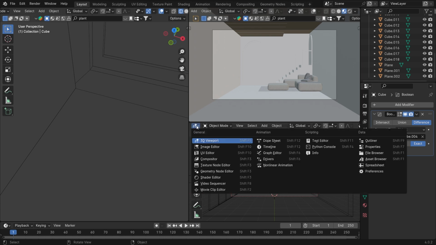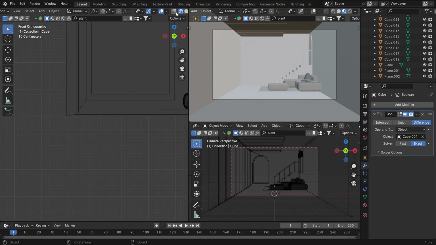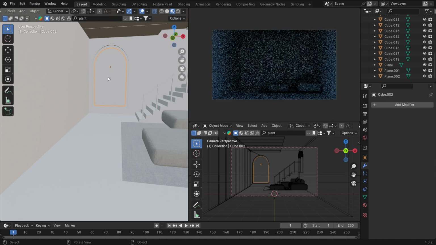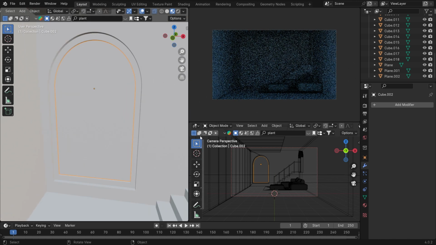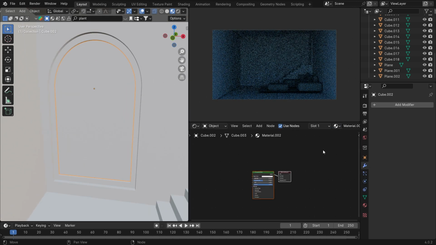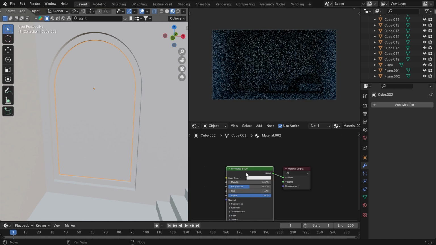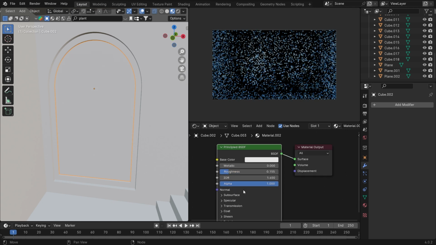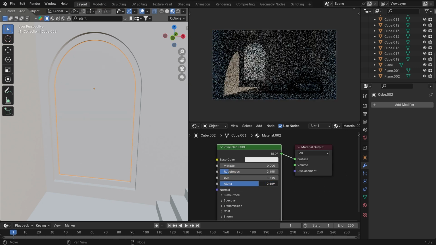All right, so guys, now let's move into the material that we want to use here. First thing first, I want to add some color to this, because I want it to look like glass and so on. So we can move into the shader editor, click New for the material here. We can use just a Principled BSDF as the simple one, go down for the roughness and take it down for the alpha also.